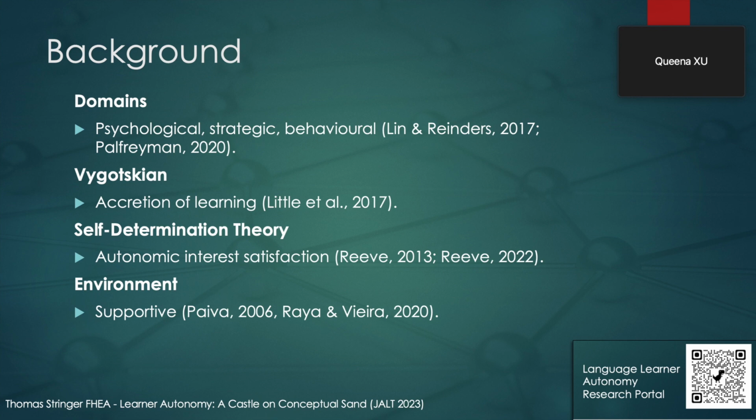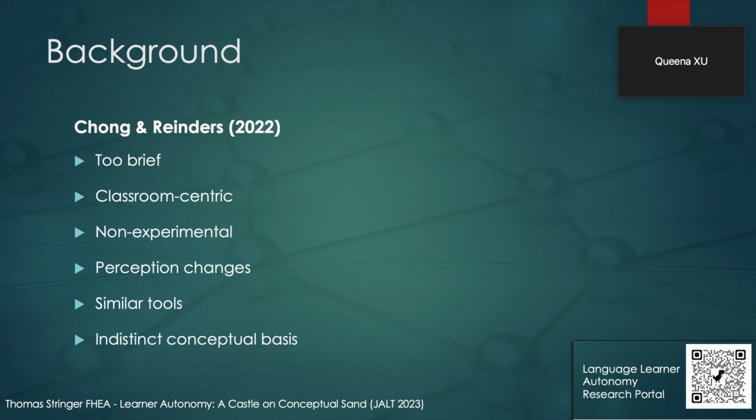Environment, of course, meaning not just the physical environment, but the people that are around the learner as well. Right? A recent scoping review of, I think, over 60, maybe 65 papers found that most research into the concept has been too brief, too short term. It doesn't really dive deep enough into learners' journeys or really cover their life beyond the classroom. And in fact, it's very centered on the classroom.